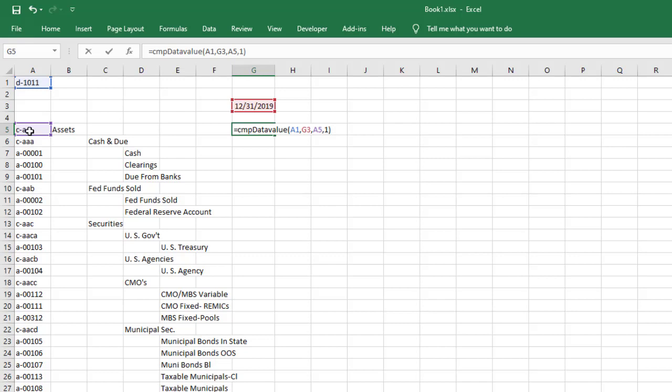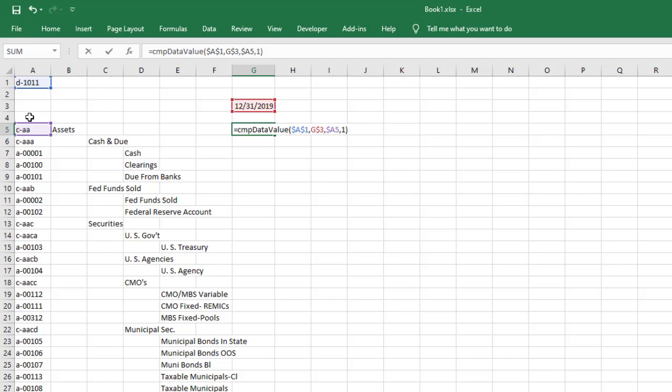Before copying this, however, let's insert the constants so that we will freeze both the column and the row for the data item code. We'll freeze the row only for the date, and we'll freeze the column only for the category account number. Well, I have good news and bad news. This formula can be copied for almost the entire chart.